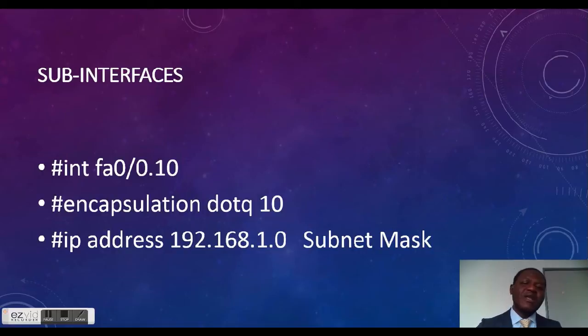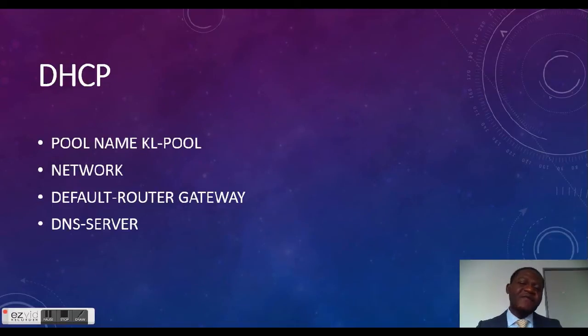So this is basically how we configure the sub-interfaces, by saying .10. So .10 will be referring to VLAN 10, and then we have encapsulation dot1Q, meaning that 802.1Q is just a protocol which tags frames. As the frames are moving from one network to another, passing through the trunk, they are tagged so they can be recognized. Some packets which are not tagged can still pass. I believe they are considered as part of the native VLAN.